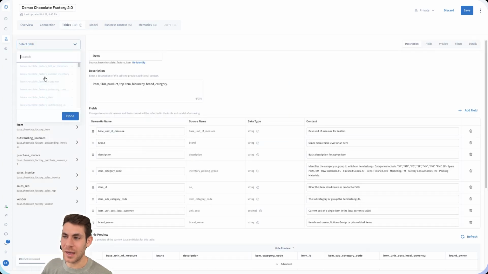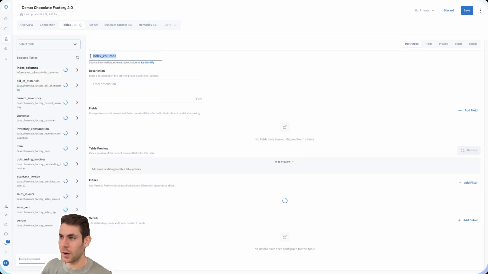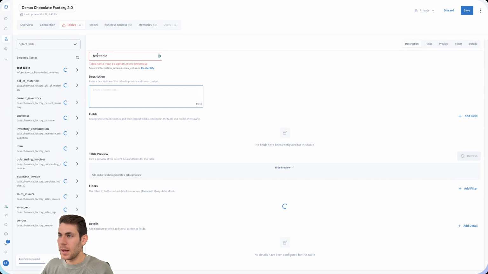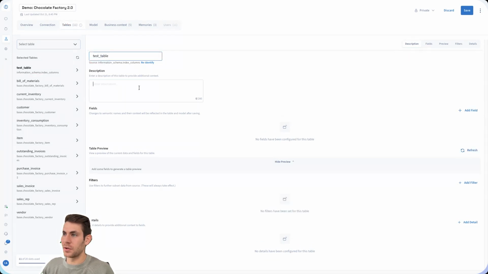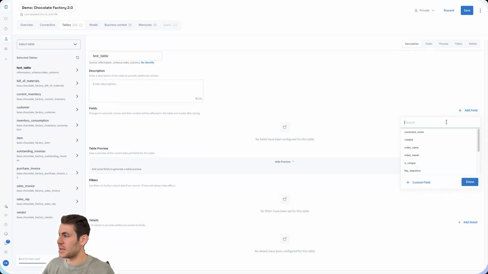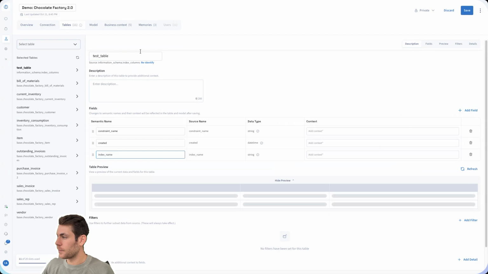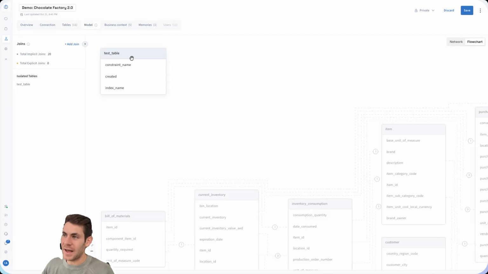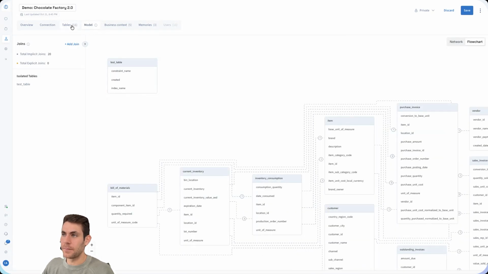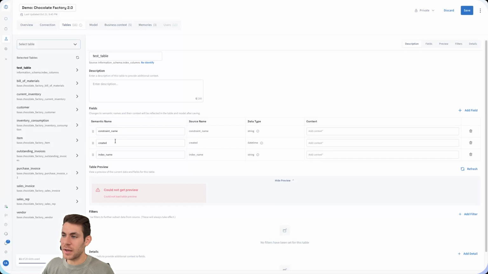To bring in a new table, or let's say a new use case, it's fairly simple. You can just pick any random table that you want. I'll just put this test table, put an underscore over here. I can just bring in the fields, and you can see it gets added to my canvas over here. Let's say, for the sake of this example, the constraint name is actually item ID.